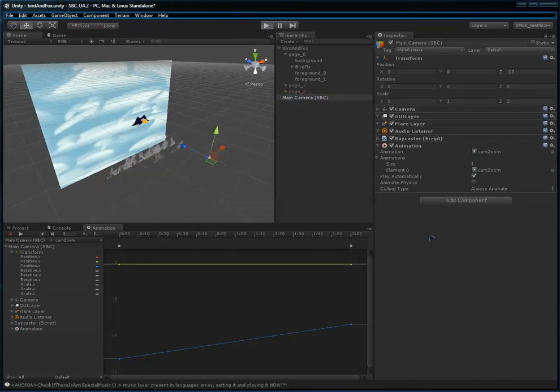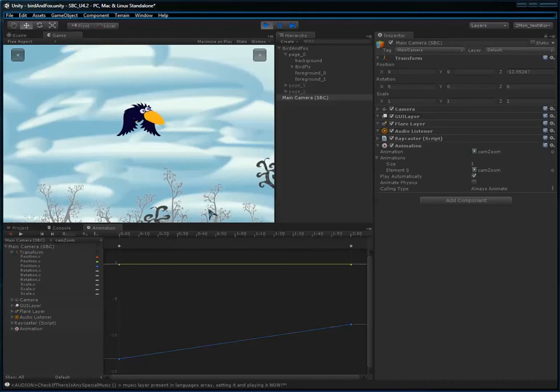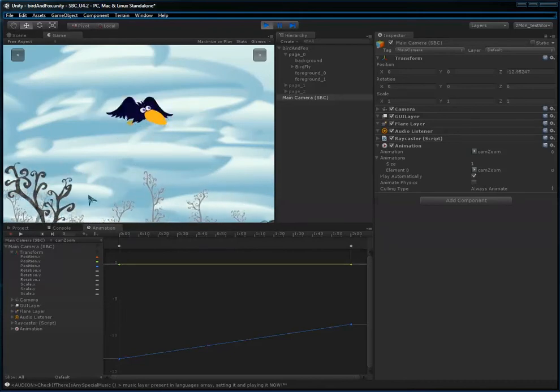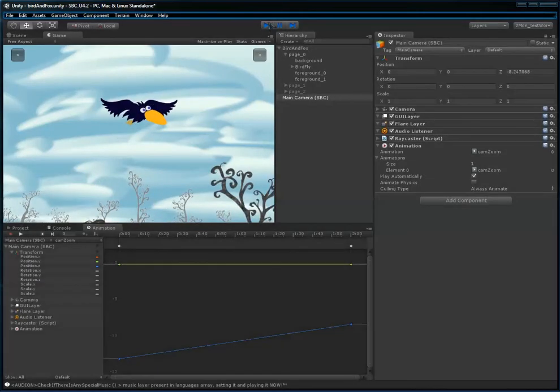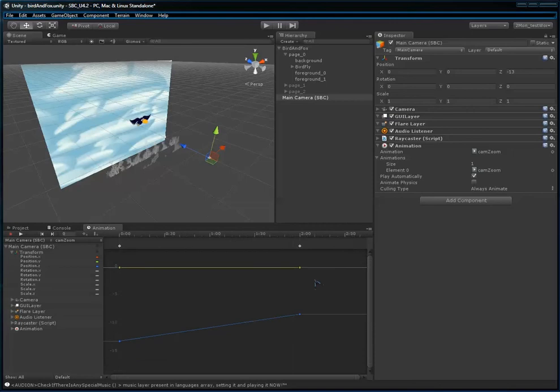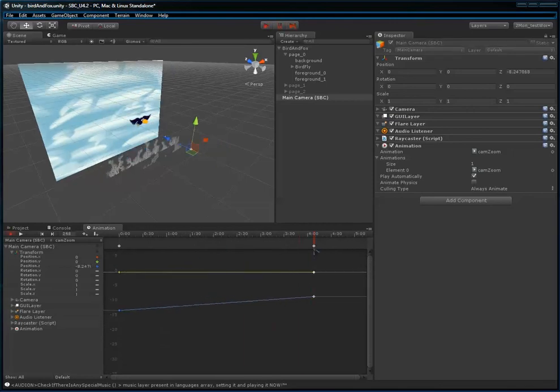So we have our camera animation here, cam zoom, so it plays only once. When we zoom in, then it stops. When we hit play here, we can do it even slower by simply dragging it in the Unity animation to any time you want.